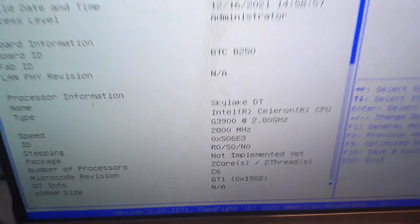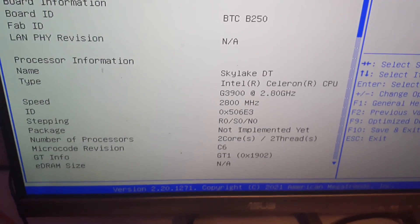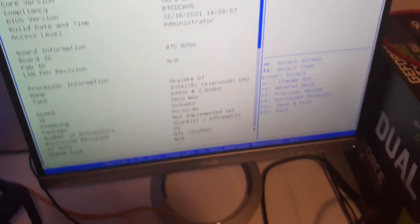As you can see, we're booting up here. It's not a top-of-the-line motherboard or CPU — it's just a dual core, I believe it's a Celeron or something like that. I rebooted it so you guys can see in the BIOS. The model name is BTC-B250C. I bought it off Amazon and it came with a CPU as well, so I just put the CPU in there with a basic Intel heatsink. It's not the best system but it's my first actual mining motherboard build.